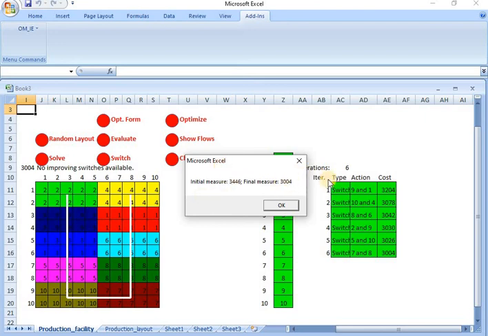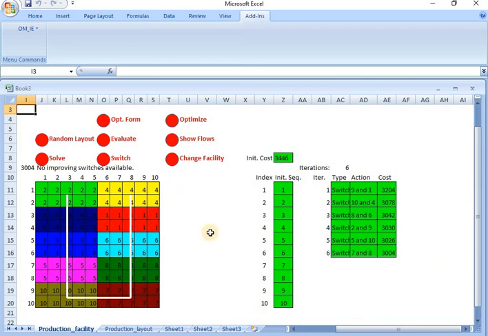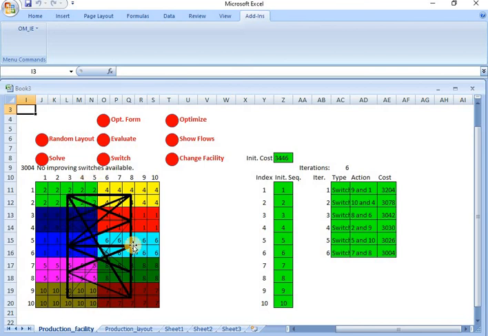So you can see that with these switches we have improved the layout and minimized the transferring between departments. We have arranged it in such a way to minimize the cost. We have made the departments that have the most load transferred in between more close to each other. So this is the optimal solution. You can also show the flow. You can see how the flow is being done from one department to another. You can also try this step at each improvement if you want to see the difference between the flow each time we make an improvement.